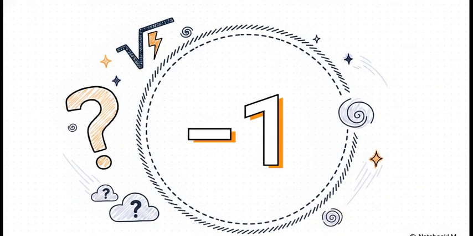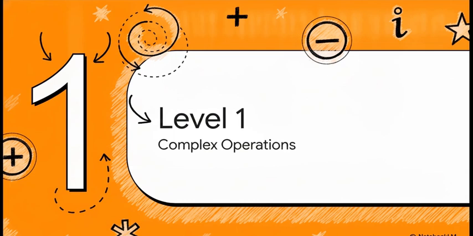First up, a quick reality check. Did math literally just get unreal? You know, for years we're told you absolutely cannot take the square root of a negative number. But what if I told you that squaring a number could actually equal -1? Welcome to the wild world of the imaginary. Level 1, Mastering Complex Operations. Let's just jump in and break down how to actually do basic math with these imaginary numbers.